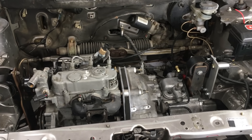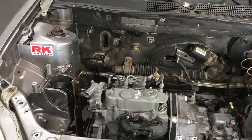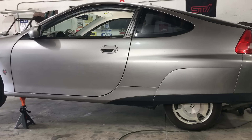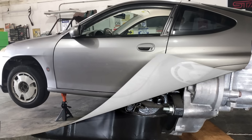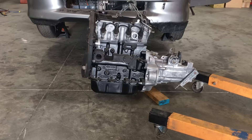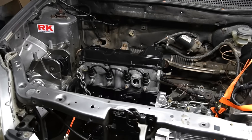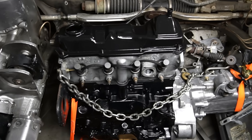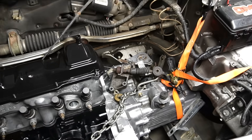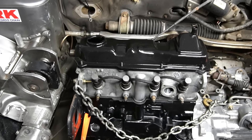The good news is, we did save all the key components that made that car special, and now we're going to continue the diesel experiments in a lighter and more aerodynamic body shell. A few months ago, we actually started doing a Volkswagen 1.6 liter diesel swap on this car, and it didn't go so well. We managed to partially install the 1.6 liter Volkswagen diesel engine along with its four-speed transaxle, but the Volkswagen engine's just way too big.